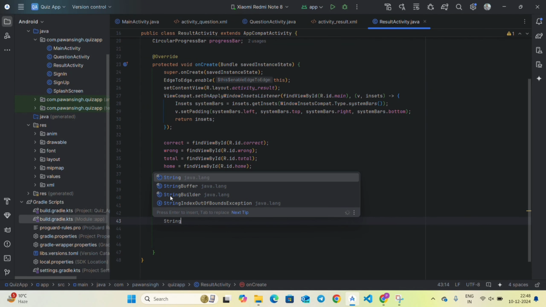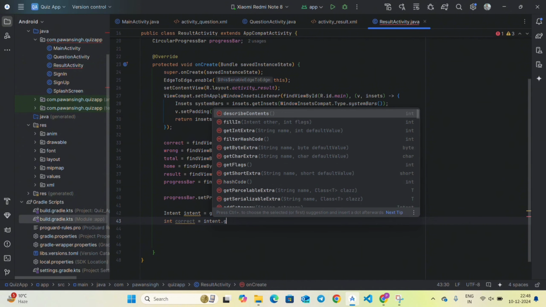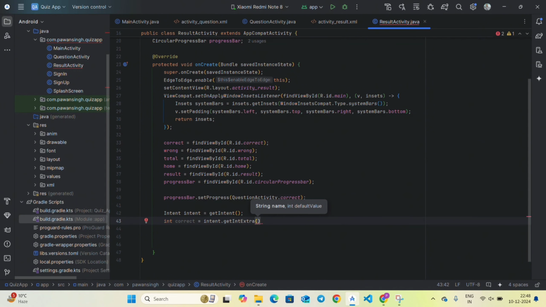In next line we will save this in a variable, so write here string correct. Sorry, it will be of integer type, so in place of string write here int correct is equals to intent.getExtra, and inside the bracket write correct comma 0 and close it.